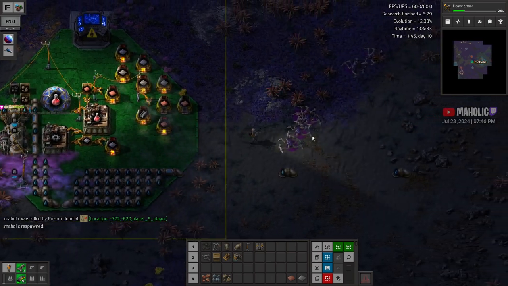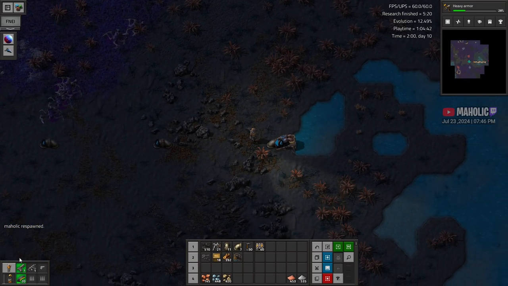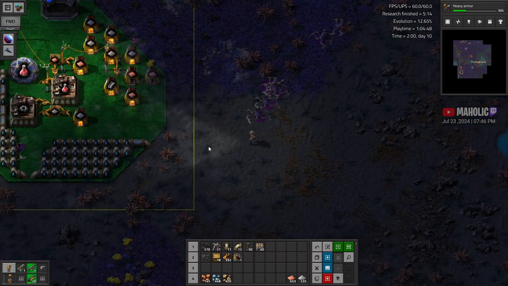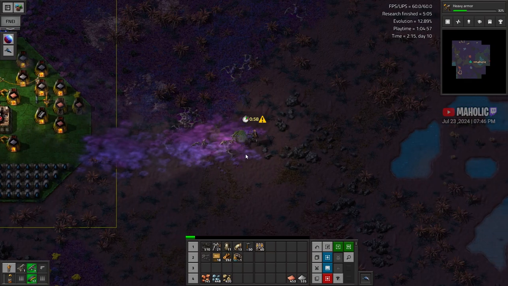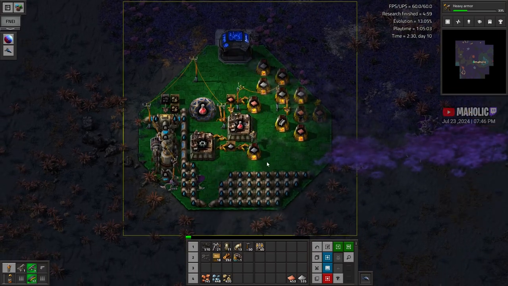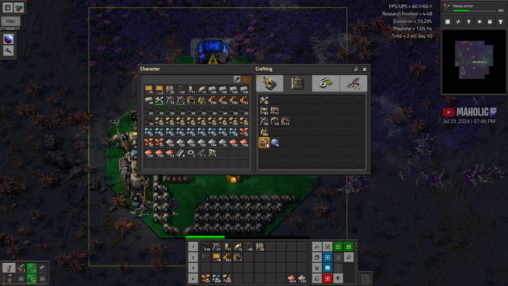Man, bastards. Where's my corpse? Oh no, no, no. Alright, let's pack up. This is too tough, guys. I tried. It's because I'm killing myself from the poison. I needed heavy armor yesterday. Where's my shotgun? I was crafting it. I guess I didn't get it.